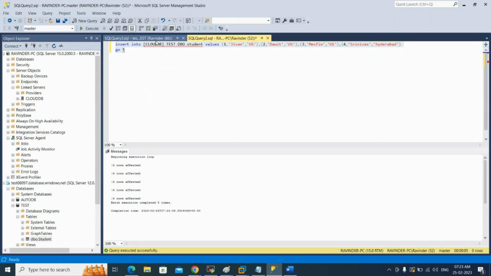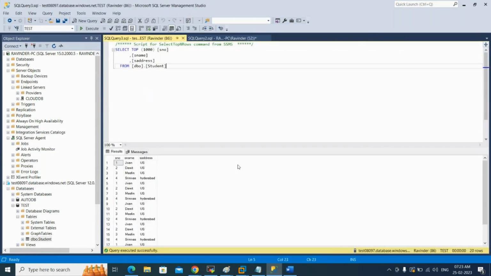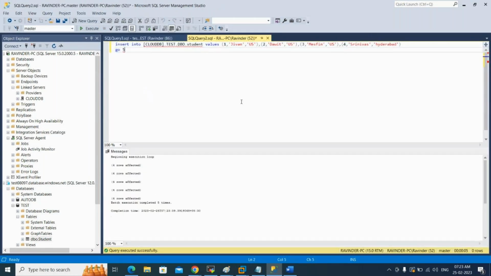Right, if you go and read this data from the cloud database, you'll find 20 records. You see this? Now, if I want to update, from where I inserted the data from the on-prem server, you see this, from the on-prem server, I want to update using the entire hierarchy again.